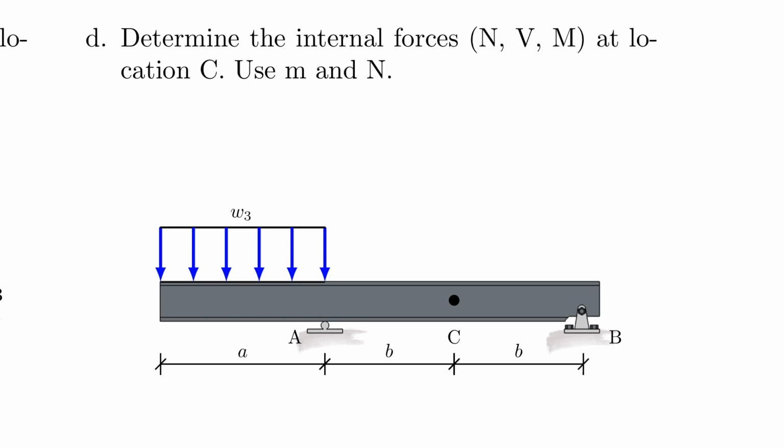Now, once again, a little bit more interesting here, we have a simply supported beam with overhang, and we have a distributed force here, and now you need to find the internal forces at that location. And so once again, you release the system, either the left side or the right side, and you bring in your internal forces and solve for them. So the trick here, similar to all the problems in this homework assignment, is really a strong sketch for your cut and then a standardized approach that I tried to exemplify to you in the lecture. So once you have that developed, I believe you can breeze through these problems with ease. So let's take a look at the last two problems.